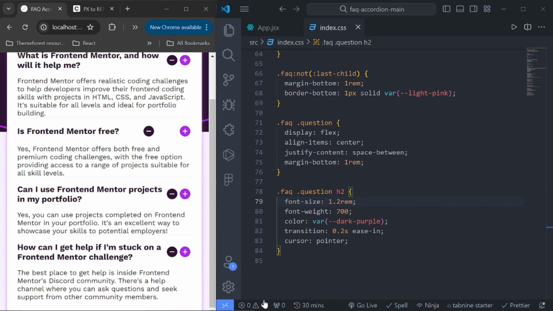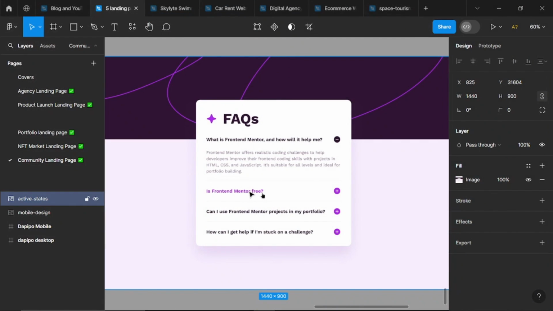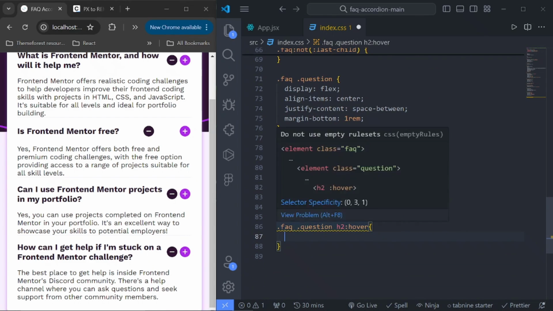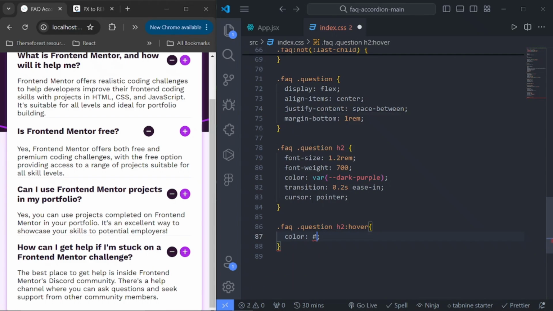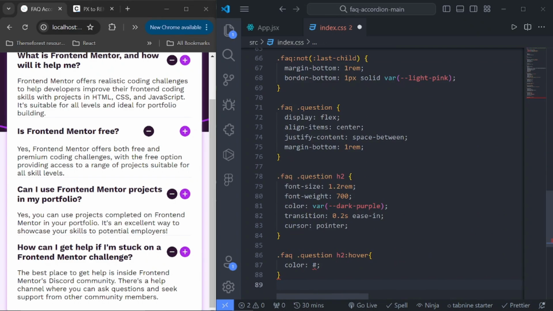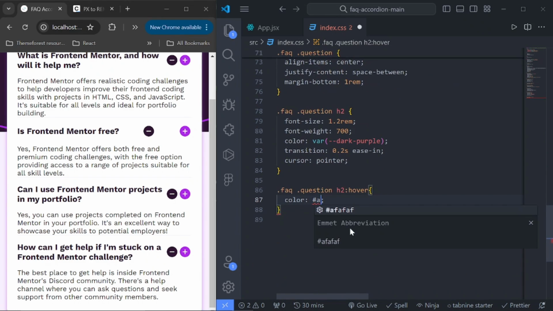And while we're there, as you can see, for this hover state, we have this purple color. So when we hover over it, we say FAQ question, target the H2 and say on hover, we just add this color. You could not see it from the color file, so I quickly came up with something similar. It's AD28EB. So if we save, with this transition, we're having this nice hover state right here.